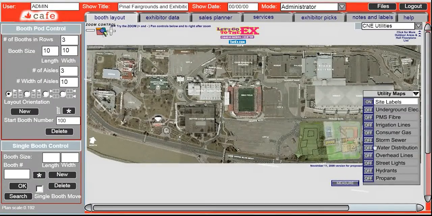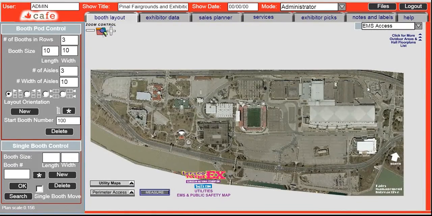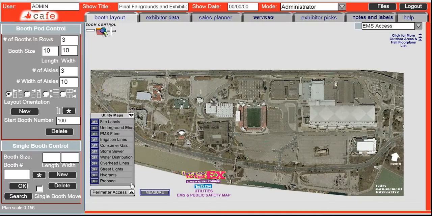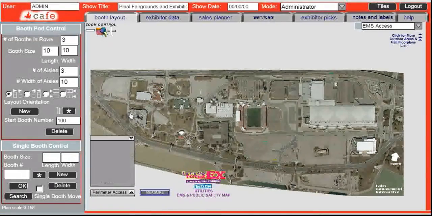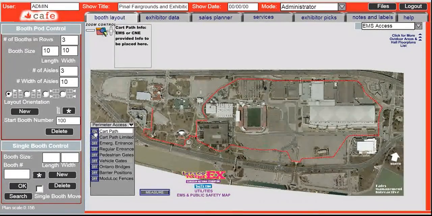Now, even more interesting is another map they did later on with us, where they used their emergency response planning. So on this one, they've got their utility map, but here they've done their emergency response. So here's an EMS cart path, the places where they can take those carts easily.